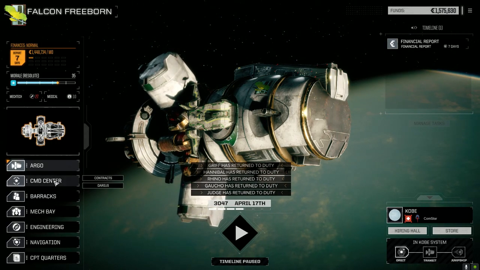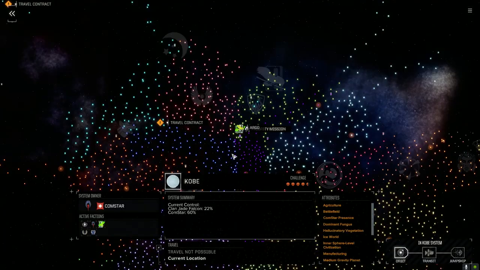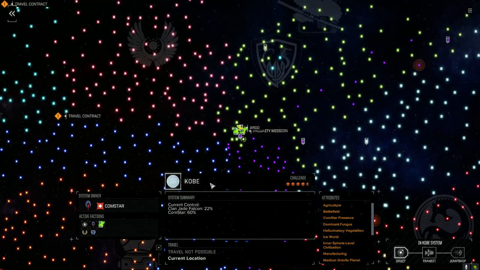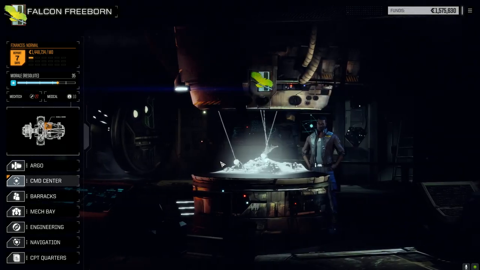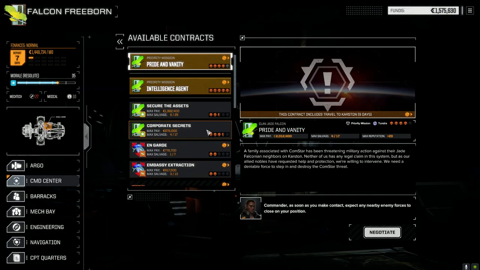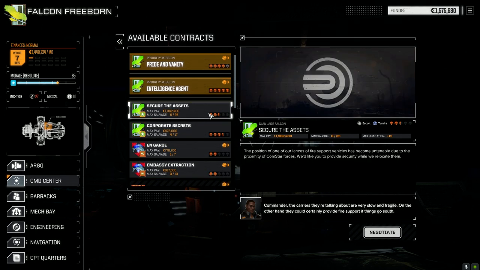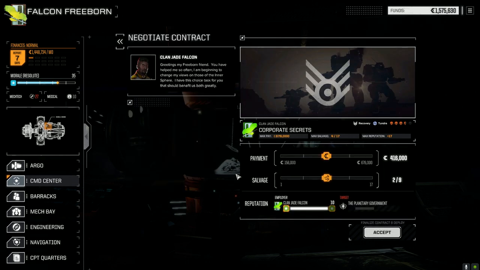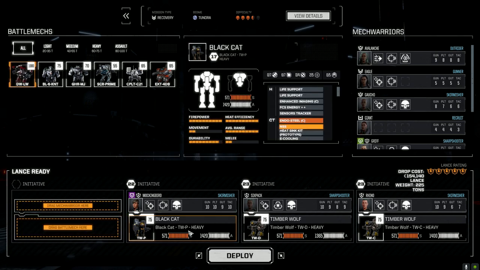All right. Just interested to see. Was that 82% before? 22 for us, 60 for them. I don't think we'll be able to flip it. We got a 3.5 right here. Corporate secrets we can take. So let's do this with the second Lance. Although, that's a lot of salvage. Escort mission, though. It's going to take too long. Corporate secrets. Definitely can do this one. Yeah, full salvage. There isn't much of a price tag on this one anyway.